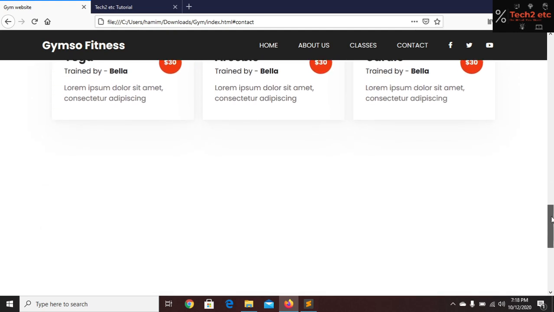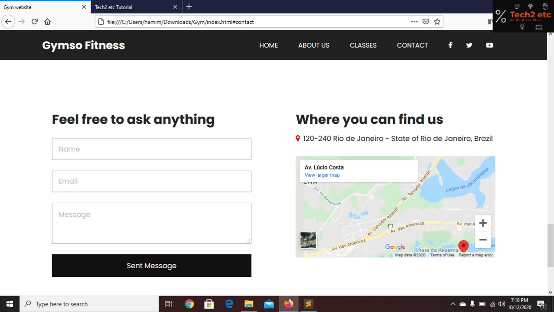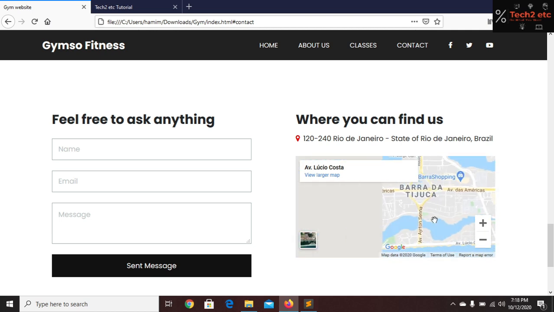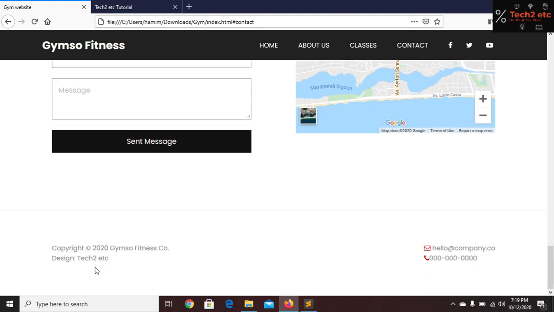And if we scroll down, you can see that we have a contact info, and we have a Google map here. And if we focus on any field, we can see some border around the field, and we have a button here also. And on the right side we have our Google map, which is completely controllable. You can control this Google map, so you can see that this Google map is working well also. And underneath this, at the last, we have our footer section.